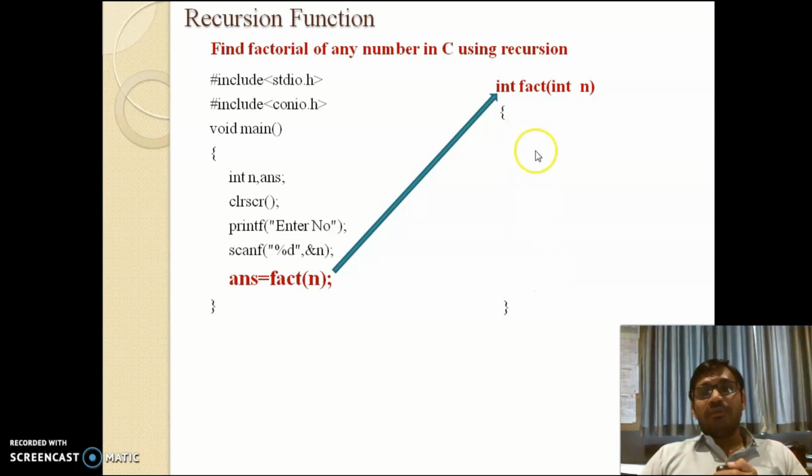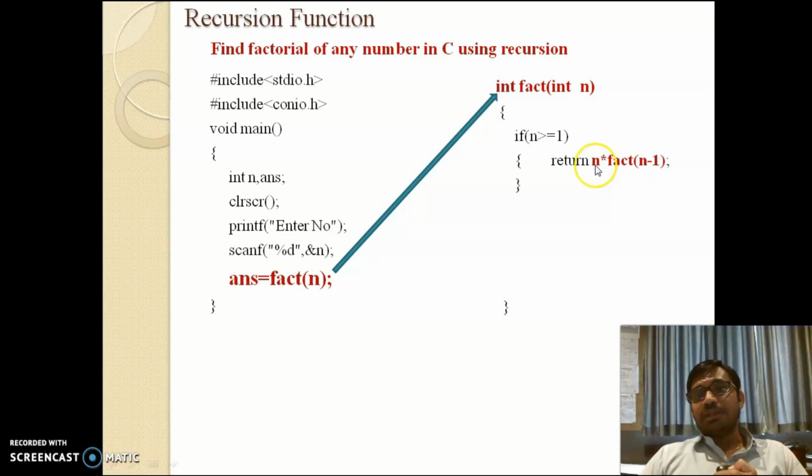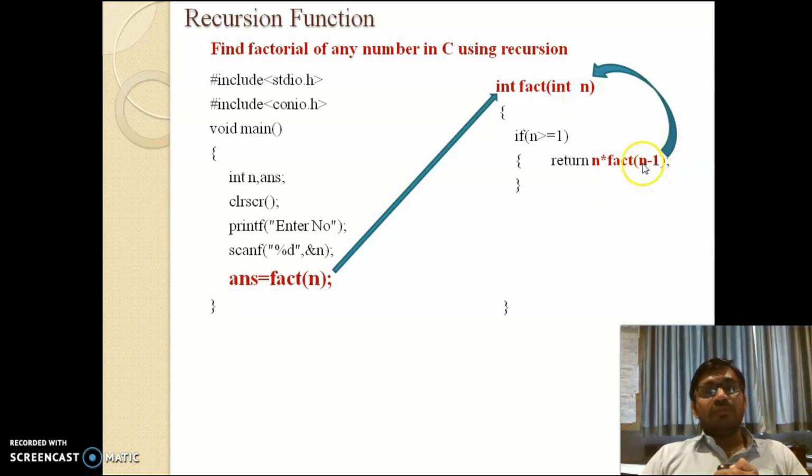Inside the body of the function, we have to write something so that your function calls itself continuously with different conditions. So the first condition is if the value of n is greater than or equal to 1, your function will return n * fact(n-1). Right? So this is known as recursion. Here the function calls itself with a different, reduced value of n. The first time the value of n is, for example, 4, then this function will call the same function again, but with the value n-1, that is 4-1, 3.